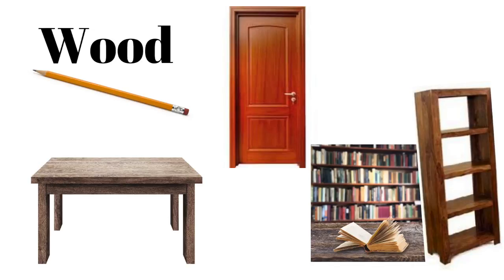Okay, take a look at this word. Our new material is rubber. Rubber. Oh, that's a fun one. Rubber. It's B, but "burr." Rubber. Good, good. I'll give you an example of what's rubber.